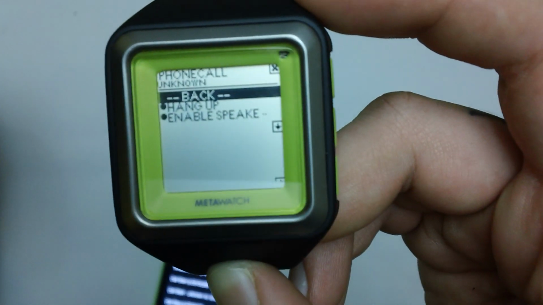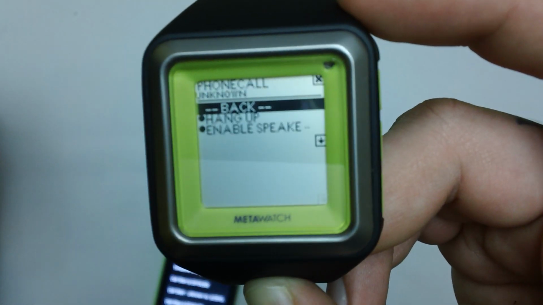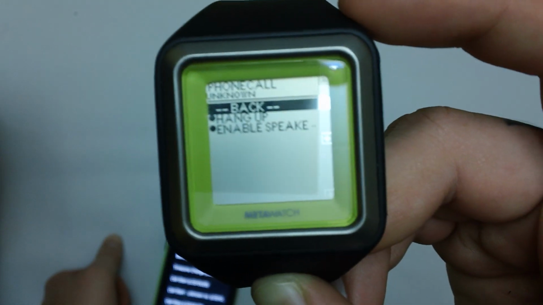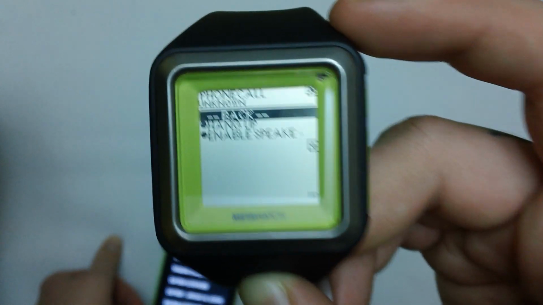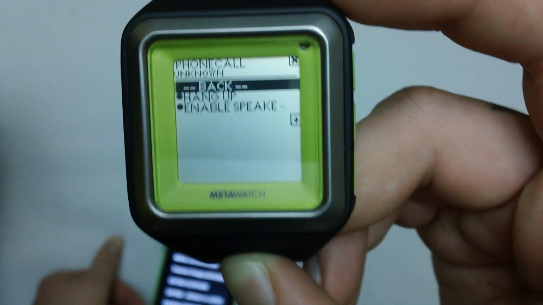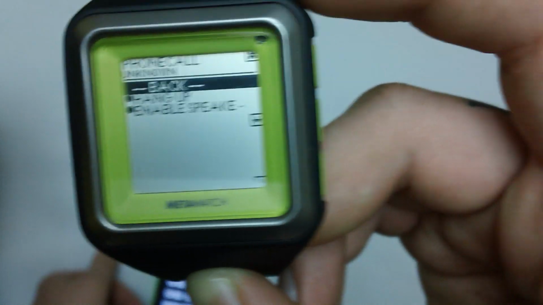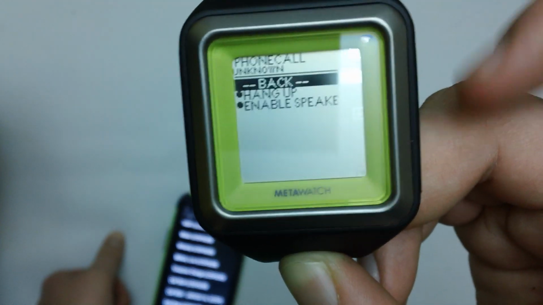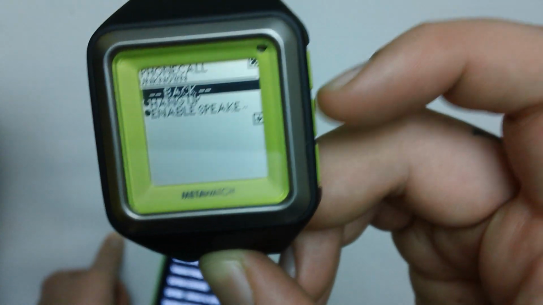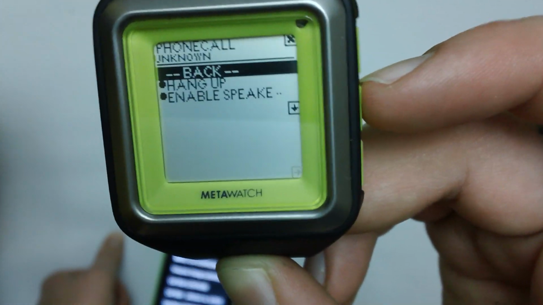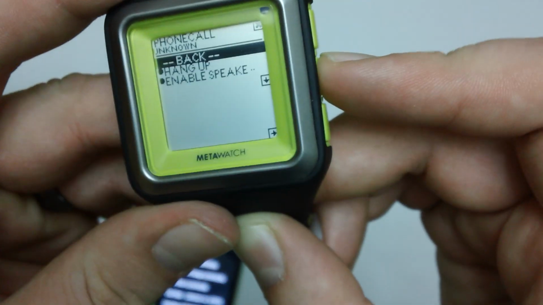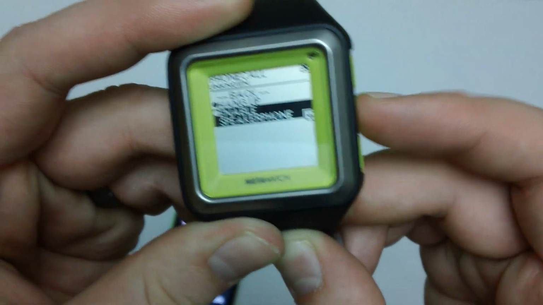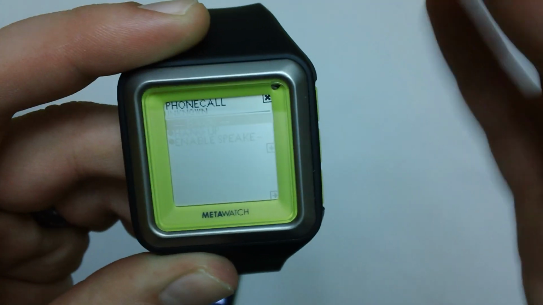If you enable speakerphone, it does just that on your phone. If you just answer it straight out and you have a Bluetooth headset enabled, it directs the call straight into your Bluetooth headset, so you can take calls from your watch to your Bluetooth headset, and you can hang up from here as well. Or you can click the button on your headset, I suppose. Other options you have are, of course, back and whatnot. The limitation here is that you've only got a down arrow. You can only go down through your options, which is a little frustrating because you can't arrow back up if you arrow too far. But anyways, there's that.